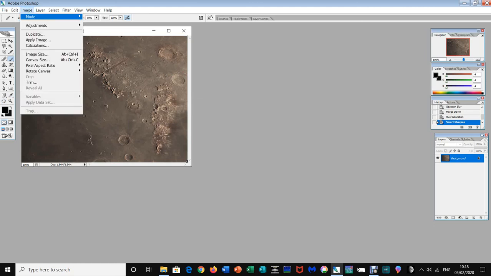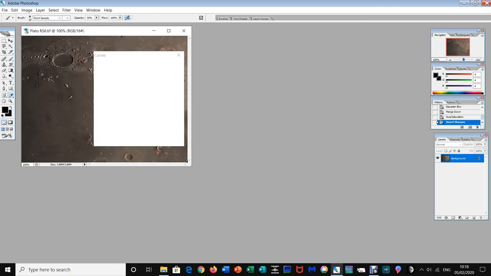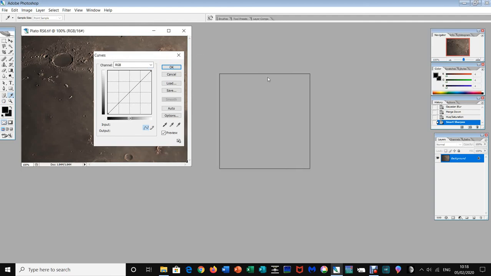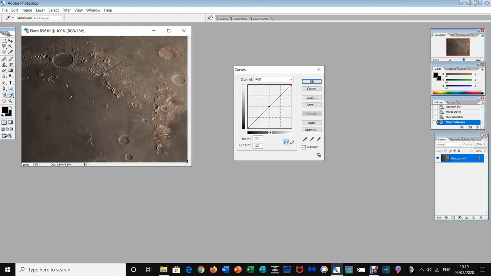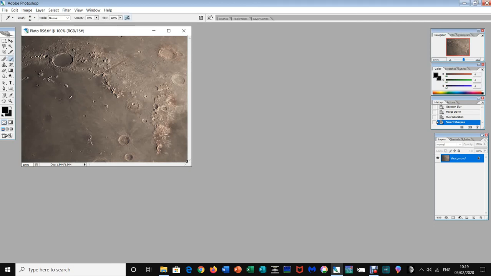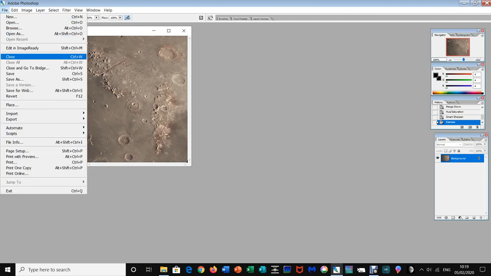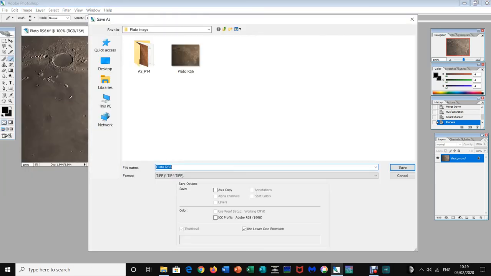Maybe a little bit of lightening. Now we'll save it. We'll save it into here, and we'll save it RSPS to show that it's been photoshopped.